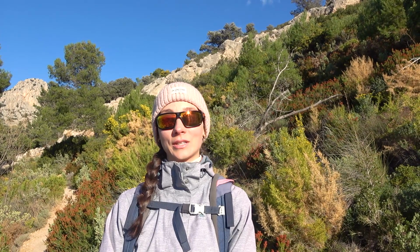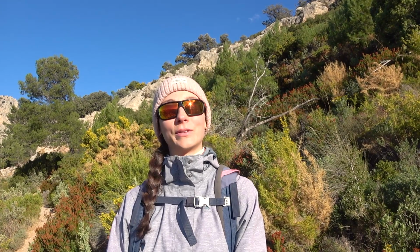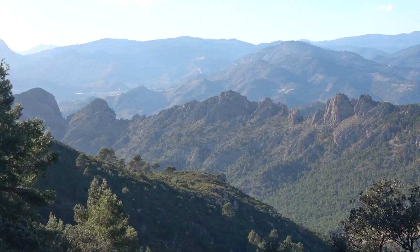We are now more than halfway done with the trail. We have around 4.5 kilometers left to Fond du Mali. And the incredible views still continue. They're all around us, wonderful mountain ranges. The peak, the Aitana, which is the highest peak in the region, is on the right side now. And we can't be happier with this trail at the moment. Also, as of now, the sun is shining on our faces, which is pretty nice. And we'll follow the continuous descent from now on, and enjoy the rest of it.